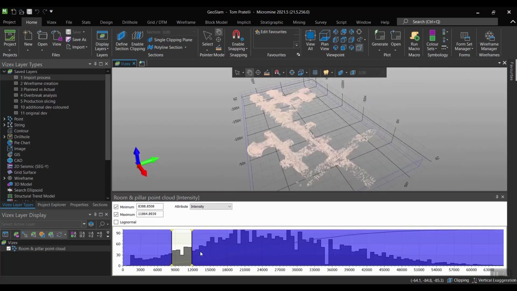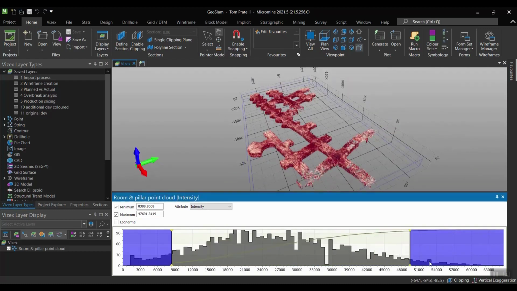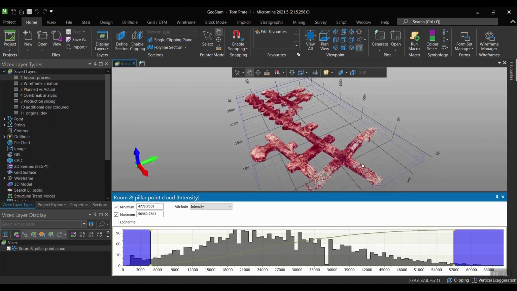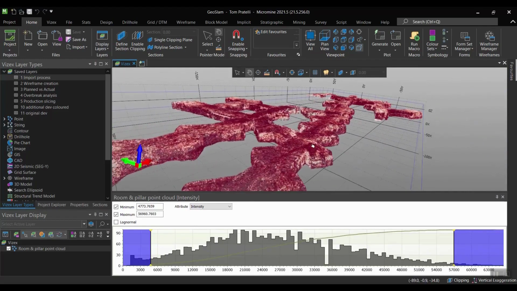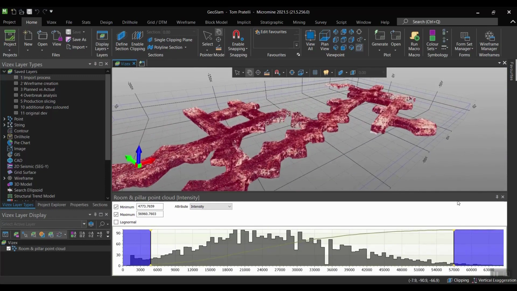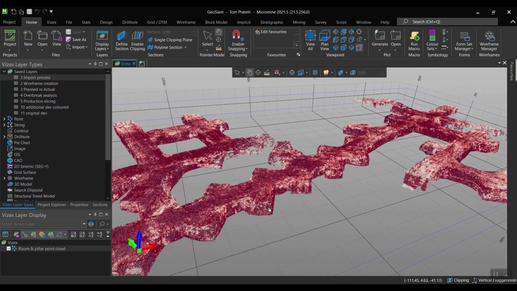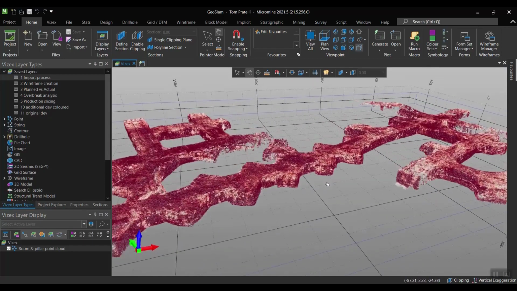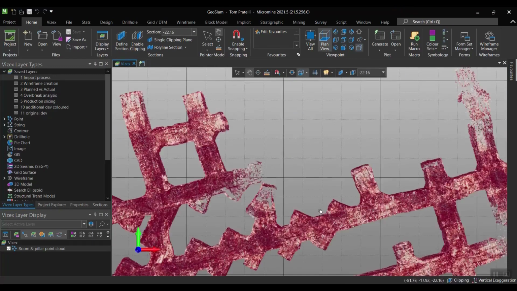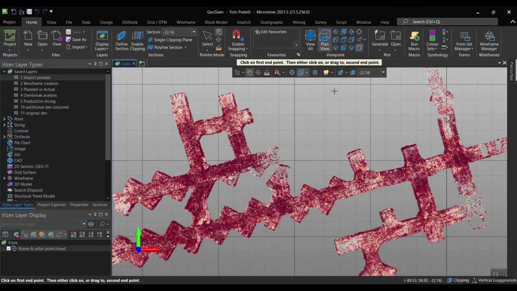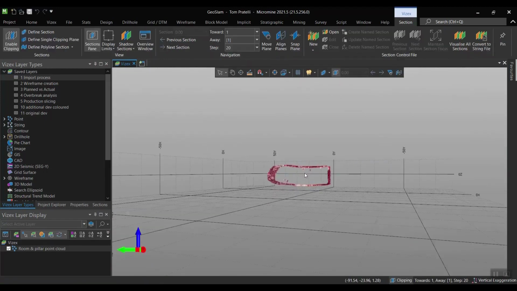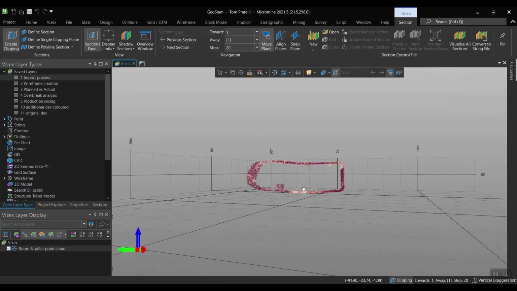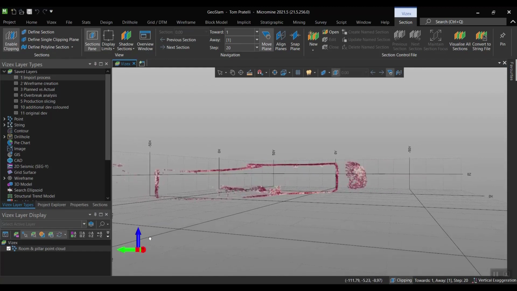Here we've colored based on intensity, so I've already pre-configured the color set based on intensity. We can adjust that by coming into the layer itself, selecting the points visibility, and choosing to pick out certain colors on intensity. This is particularly helpful for clients who already have their surveyed points as a particular color. Typically survey points might be a very bright color, so it allows us to target those colors very quickly via this intensity slider. Then we can isolate particular areas, or isolate any areas that might be erroneous or not required.